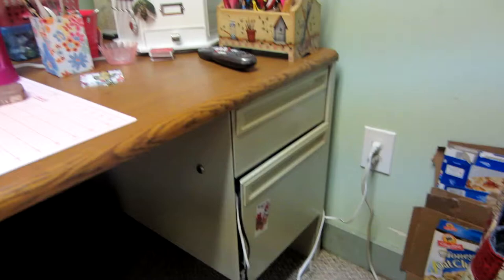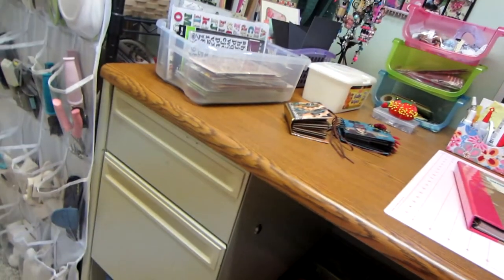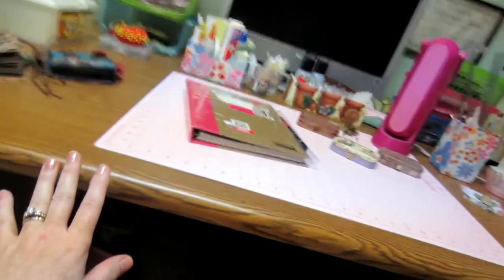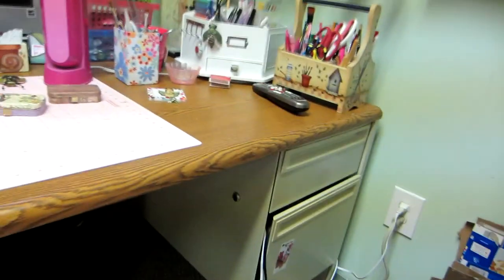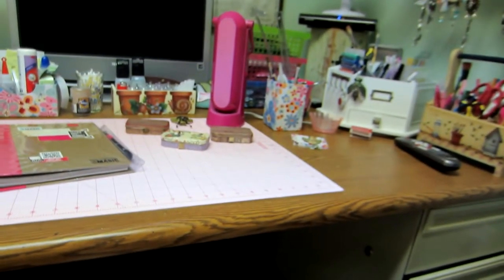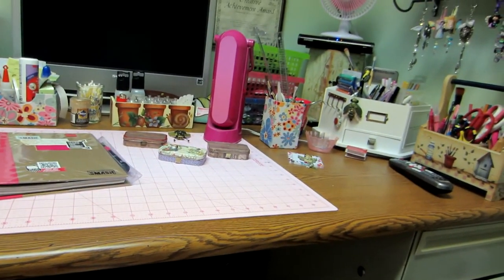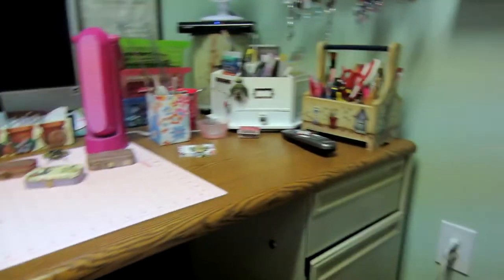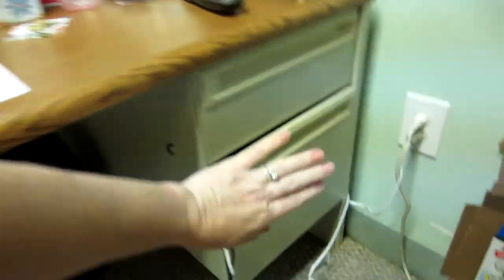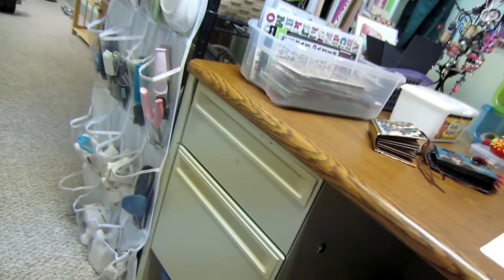This desk — it's an office desk and I think we got it for about 75 bucks. I think it was some type of office clearance, warehouse clearance thing. I liked it because of the big top — it has a huge surface top and some desks are just not that big. It's industrial — all metal. So with it being in the basement, it's good because it's not going to warp.